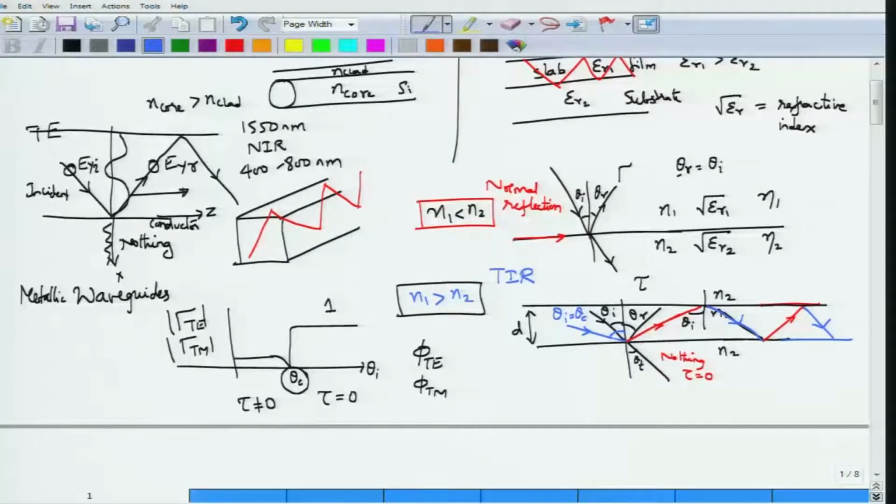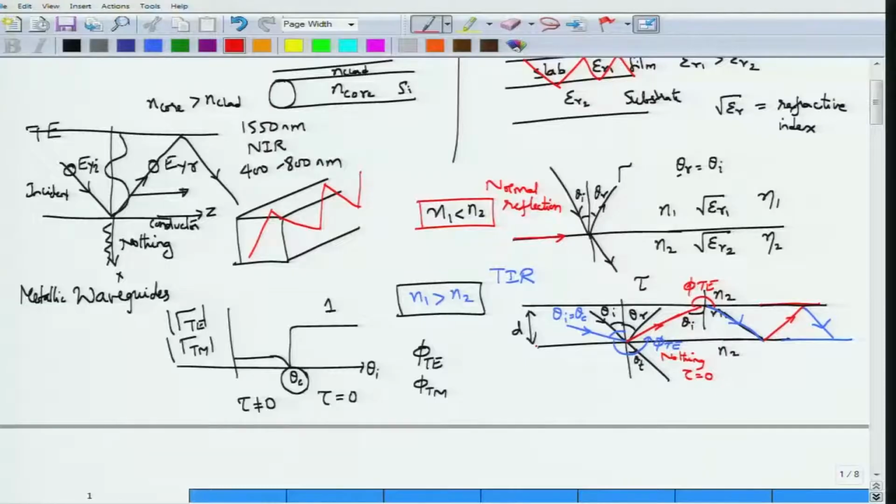Now, when your blue wave, the wave which I am representing by the blue line, hits the interface down here and gets total internally reflected, it picks up a certain phase phi TE or phi TM depending on what mode has been incident. Now, let us say for argument's sake that it is just TE mode. So, there is a phi TE over here, and then once the wave hits back the top interface, it will again pick up an additional phase of phi TE. Not only these two phases that it has picked up, but while it has propagated, it has actually picked up an additional phase, right.